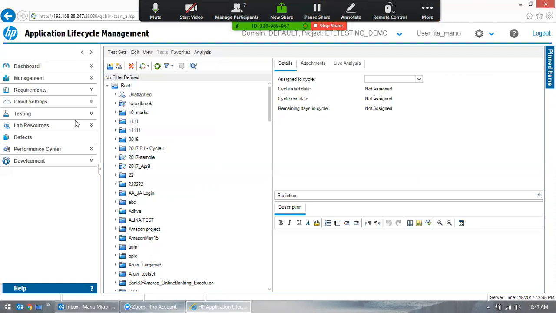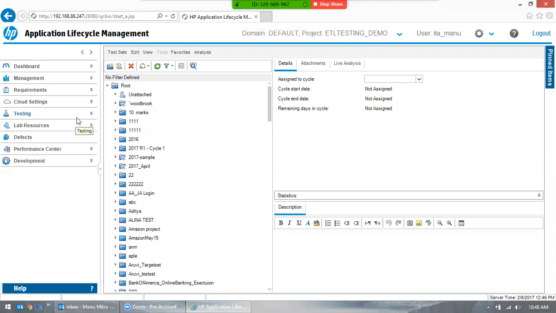HPALM is more suited for waterfall methodology, not for agile. If you are in agile and using HPALM, you will face a lot of issues, because agile is quick and fast moving. Today you have this software, tomorrow it will be in production, so it's that fast, and you don't want to delay your work.